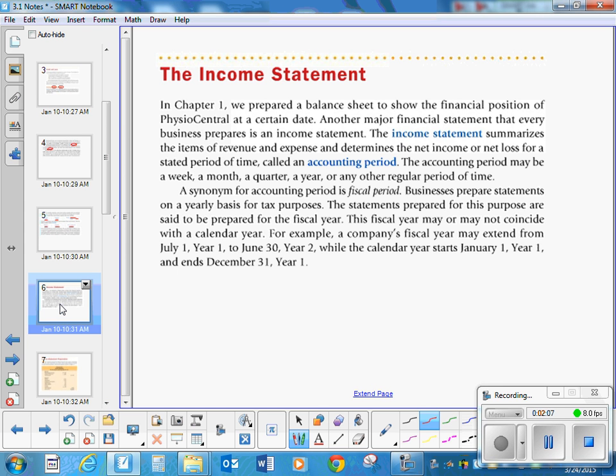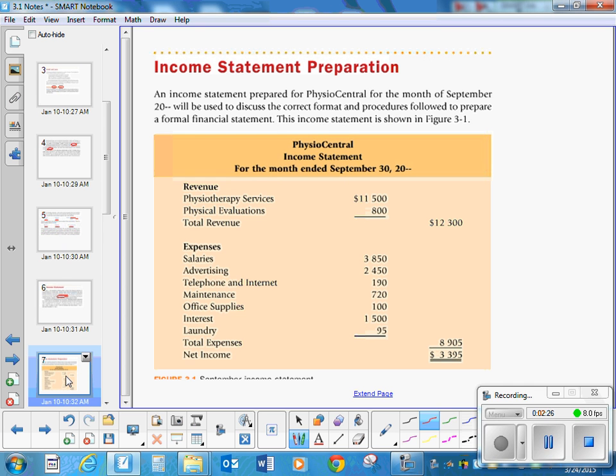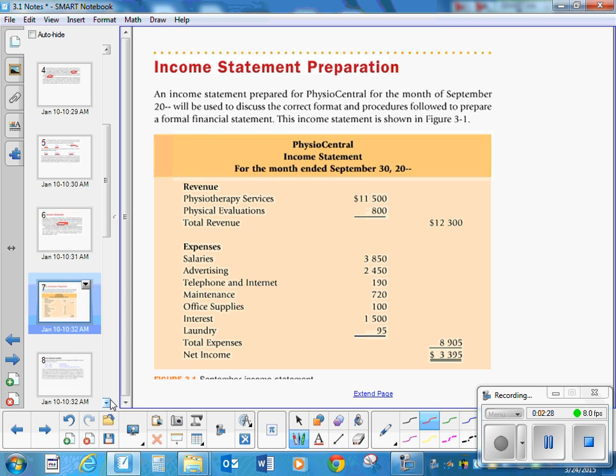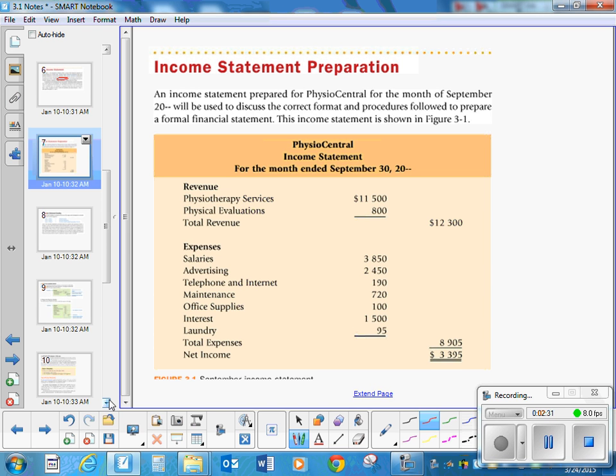We report our revenue and our expenses on an income statement, and we do this in an accounting period, like you would do with your balance sheet. So if you do it every month, you would make an income statement and a balance sheet. Then at the end of the year, you would do exactly the same thing. So a quick overview of what an income statement looks like. It has two major sections, well, three sections if you count the heading. The heading is the company name, what you're making, and the time period that this income statement is going to cover.